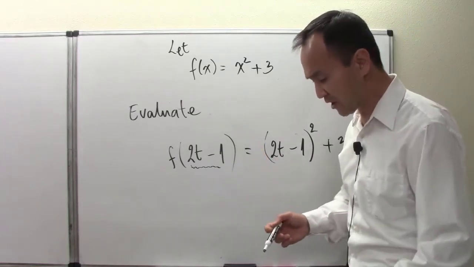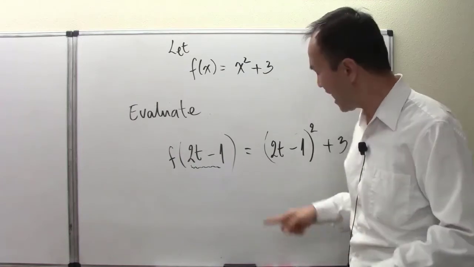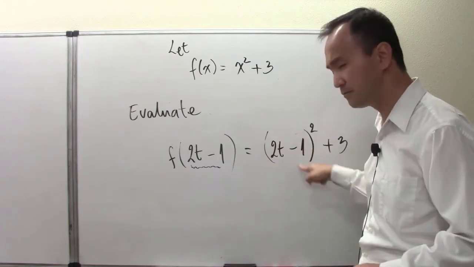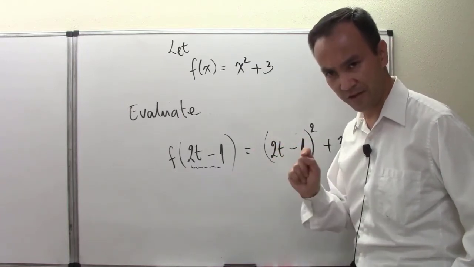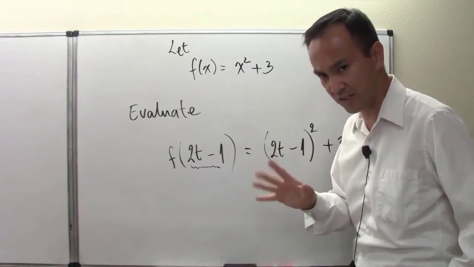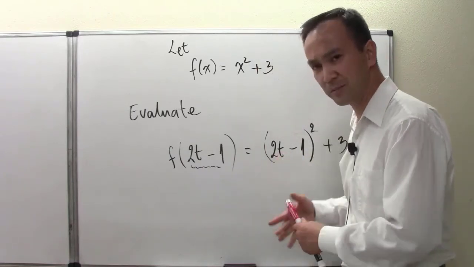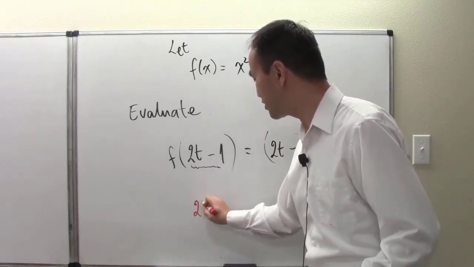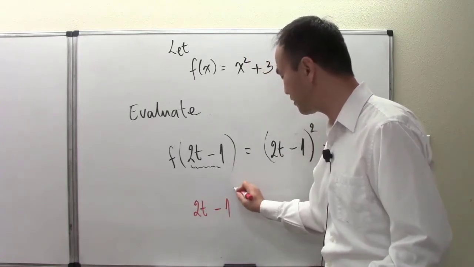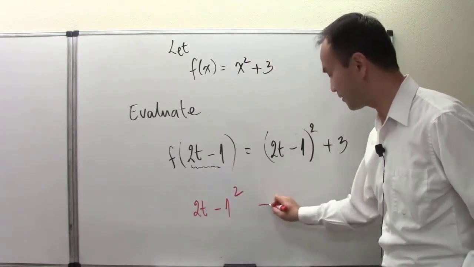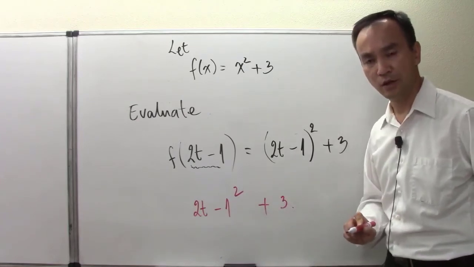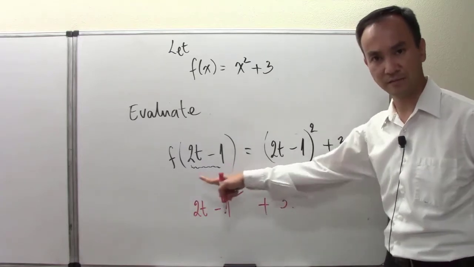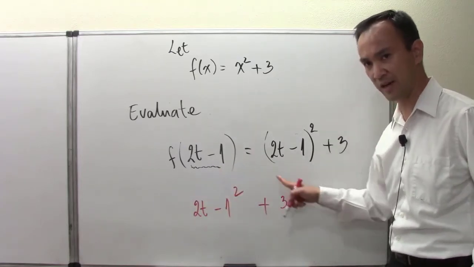Now let me mention the reason I highly recommend doing this. Think about what if I skipped the parentheses. Very dangerous act. Why is it dangerous? If I skipped the parentheses, the version is going to look as follows: if I just put in 2t minus 1 and skip the parentheses and just put a square and plus 3. Oh my, this expression sure looks deceiving, and it will be misleading for your next step.